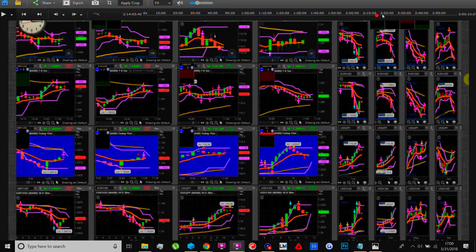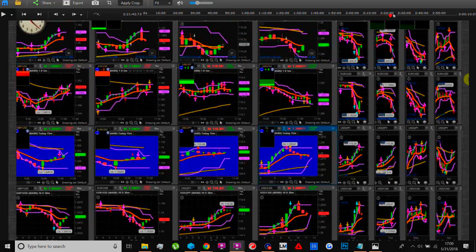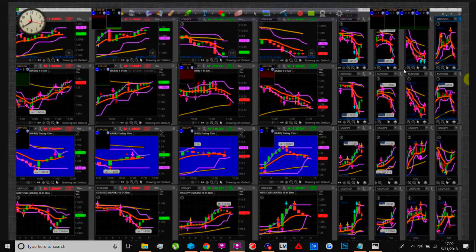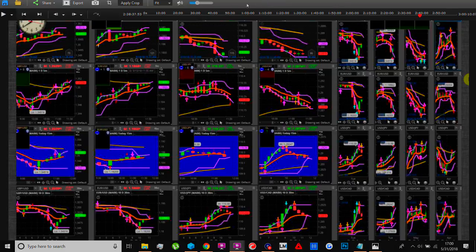A good example might be the EU coming up here. You could stay in this trade even though it's almost to the orange line, basically reaching it, until you get your 30-minute signal down here. I think of it like if something's going to bounce off an orange line, then it usually needs a signal. So I usually look to a chart that's lower for bounces. So, look to a chart that's higher for whether it's going to pierce a line or bounce off of it. Let's find a good example of that one.